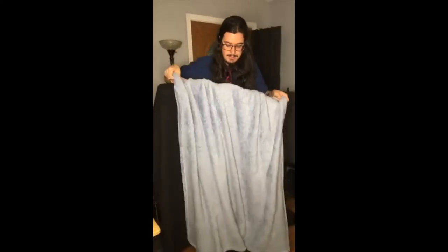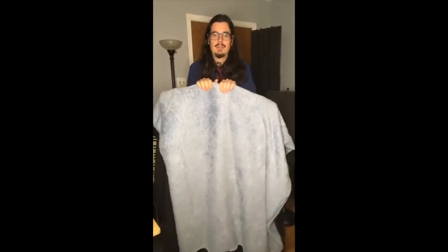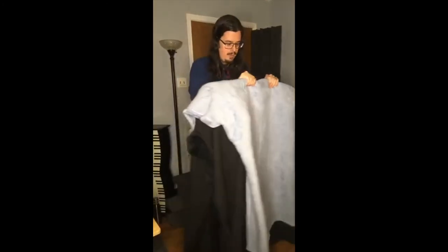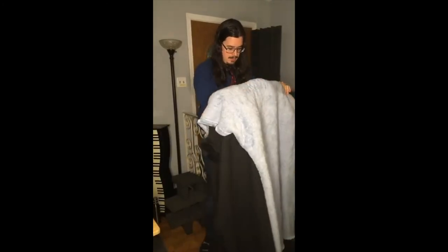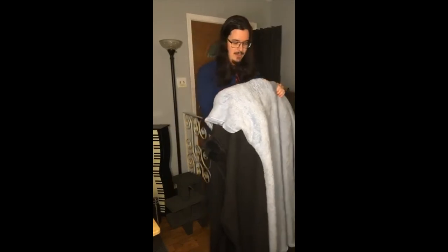Add more layers. It's gonna make it more dense. You might get a little bit of an air pocket, and that's gonna help absorb more sound. Right? So right now, if I wanted to put this up, oh yeah, that's definitely gonna do something for sure. All right, there's one homemade.